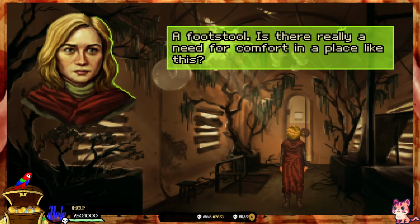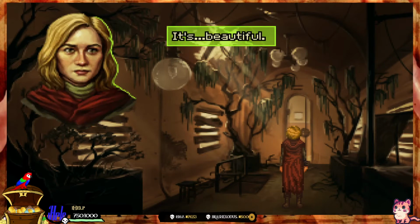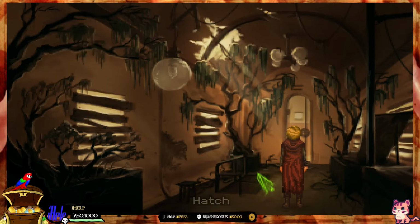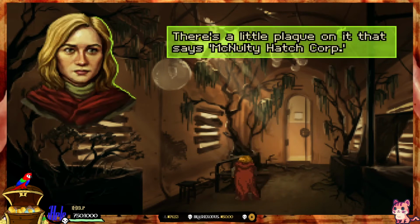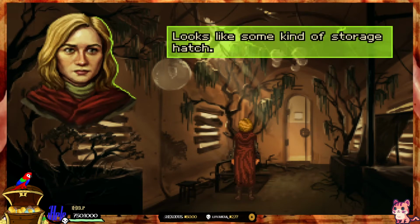A footstool. Is there really a need for comfort in a place like this? It's beautiful. There's a little plaque on it that says McNulty Hatch Corp. It's sealed tight. I won't be able to open it like this. Looks like some kind of storage hatch.